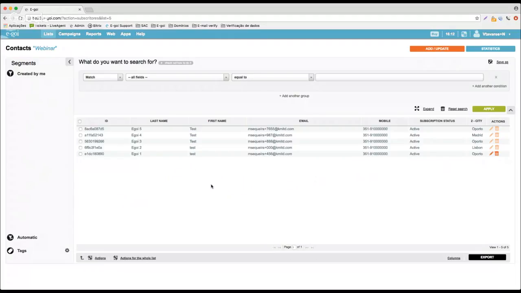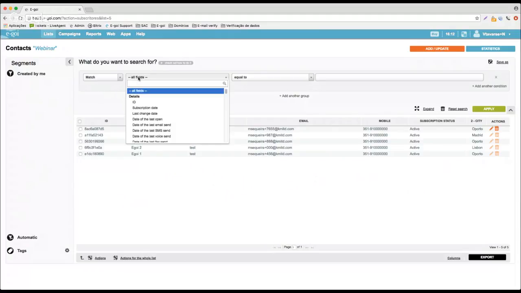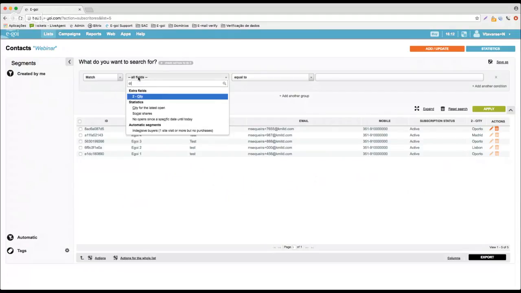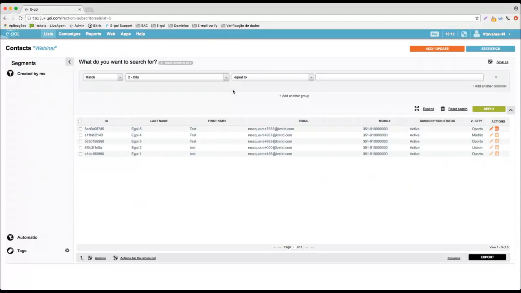In this case, I want to get together all the contacts that have on the extra field number 2, city, the information Oporto. So what do I do? Here, E-goi is asking me, what do you want to search for? I want to search what matches, in this case, the extra field city.